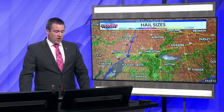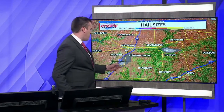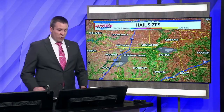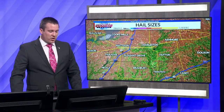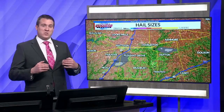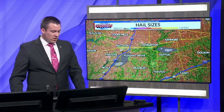So that's where we're at right now. The winds are still a threat. The hail, at this point, there's really not much hail left over. Our hail sizes and our hail cores are quite small to the north of Hutton, and then near 57, just off to the north of Neoga on 57, south from Paradise. Pleasant Grove is pretty close to there as well. So there's really not much in the way of hail anymore. Good news all around, as it used to be a little bit stronger. The hail core has dissipated, pulsed back up, gone back down, but these pulses seem to be weaker and weaker every single time.